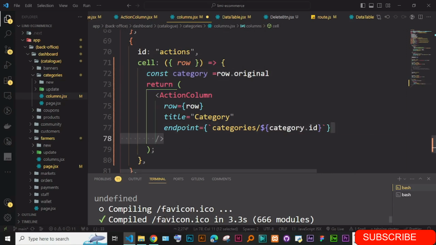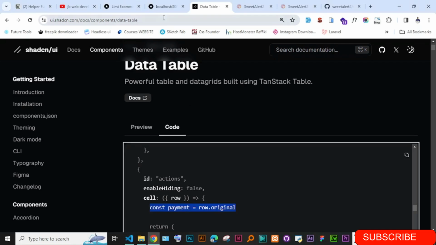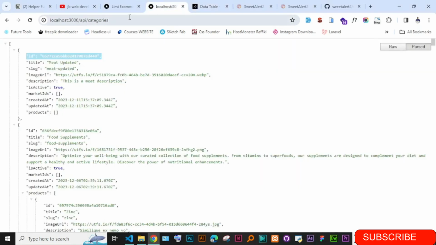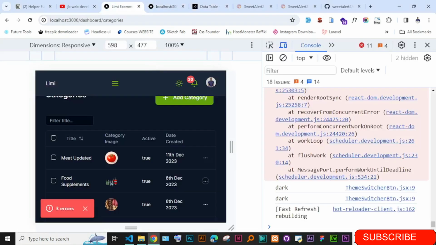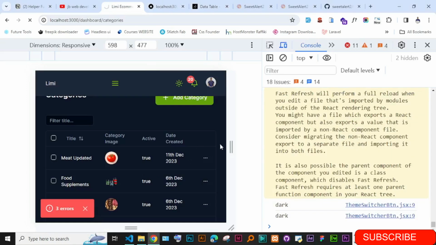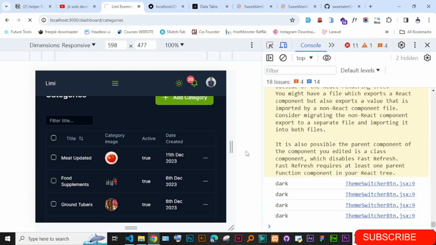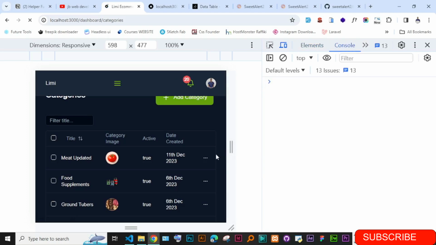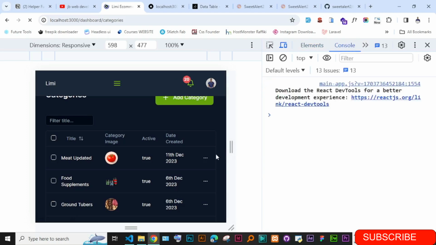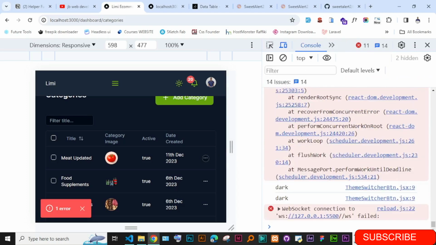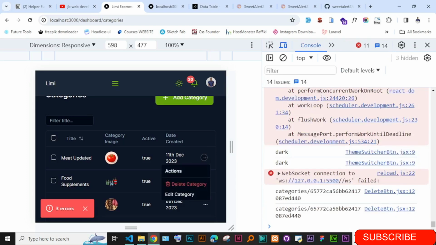And let's look at the endpoint one more time, hoping this actually still renders properly. Yep, so this time you see we actually have the actual ID, guys. This is really nice.